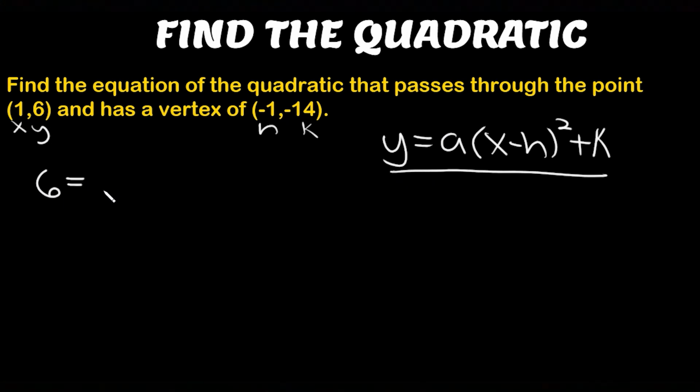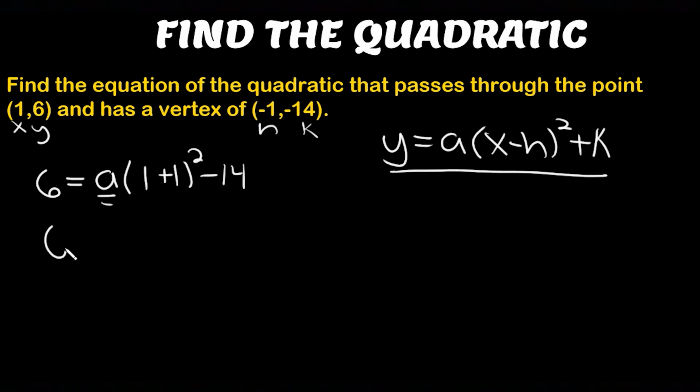6 equals, I don't know my a. Remember, that a is a vertical stretch or compression. I'm just going to put a. And then I have x, which is 1. And then I have h, which is going to be -1. But notice the equation here. I already have a negative. So when I plug in that -1, the two negatives are going to make a positive. So I get +1 here. So +1, and then I'm going to square it, and then plus k, for me, that's -14, okay? So you're left with this equation here, and what you need to do once you plug it in like this, you have to solve for a. Once you have a, then you can put it all together. Okay, so let's go ahead and do that.